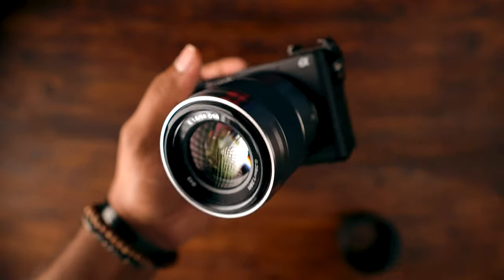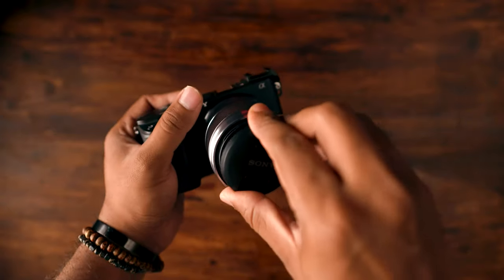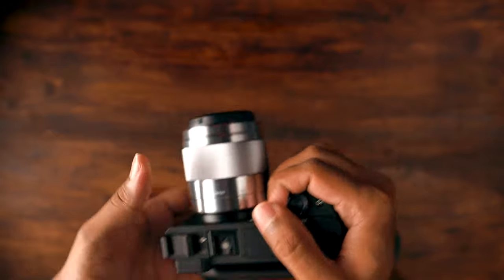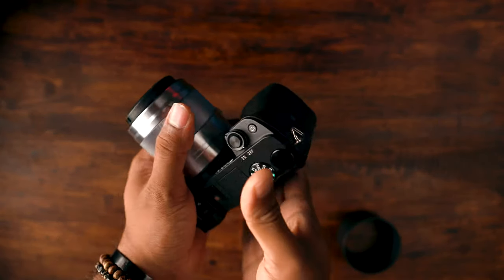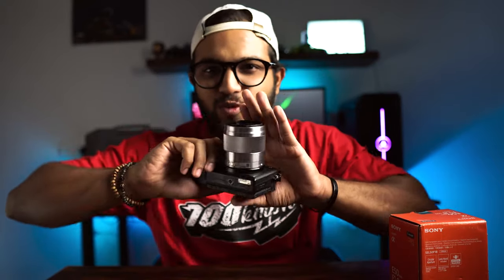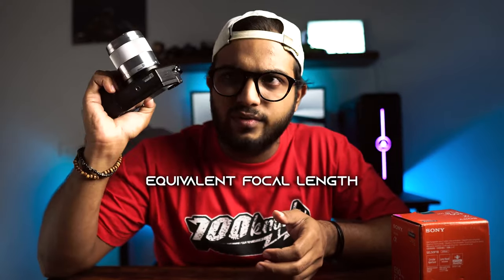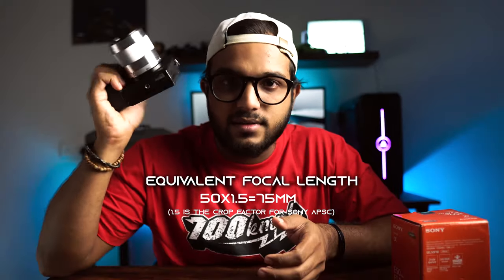My first ever extra lens! What do you guys think? Should I make more such fun reviews of products? I really like this format of video making — not showing much of my face, just talking. So here it is guys — this is the lens. How small this thing is! It's very small and silver color. This just sticks around, you know, 10, 20 years — it's like a super antique piece. In terms of focal length on this APS-C sensor, 50mm multiplied by 1.5 gives an equivalent of 75mm.